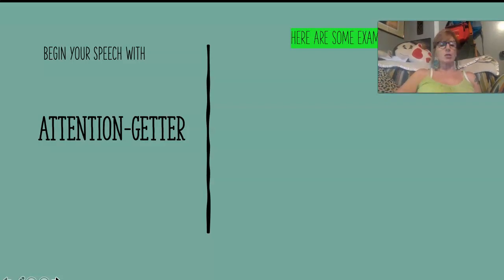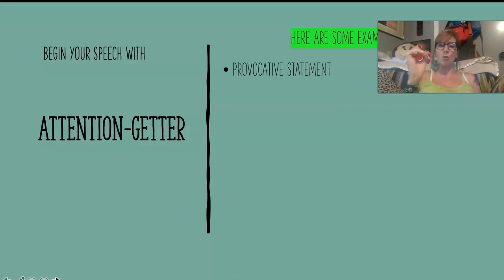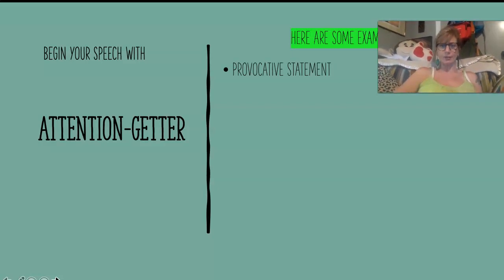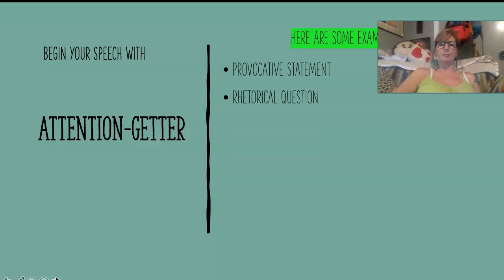So what do I mean by attention getter? Let's look at some examples. You can make a provocative statement. The word provocative means to provoke. It's to provoke a response. So you say something, it can be what I call counterintuitive, like tell us something that we hadn't thought about or something that doesn't make sense but is true. But its idea is to provoke our interest, to make us be curious, or to feel something.